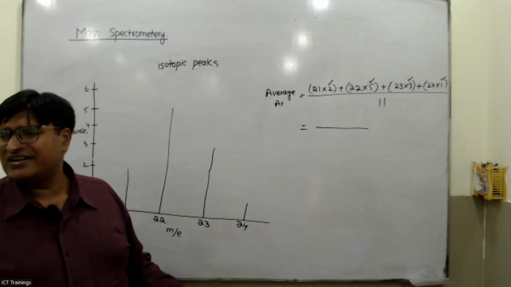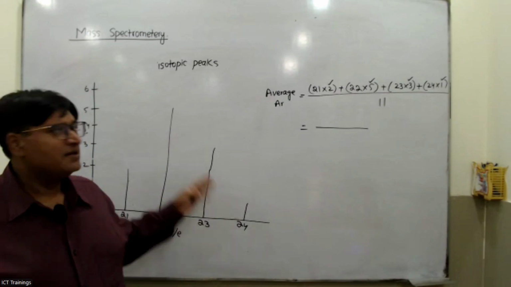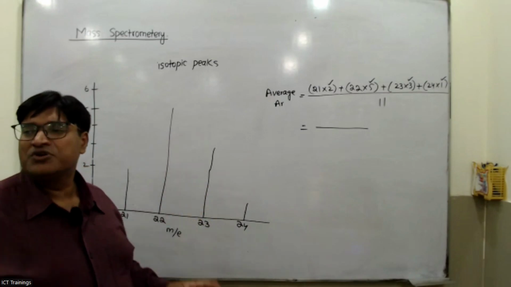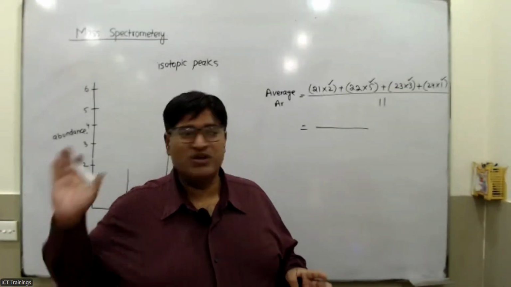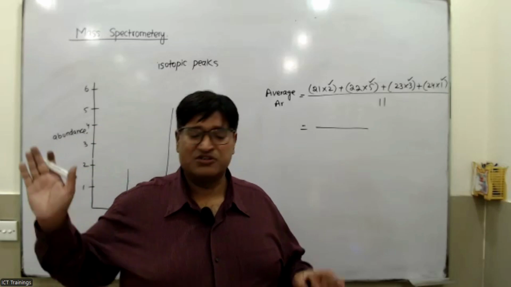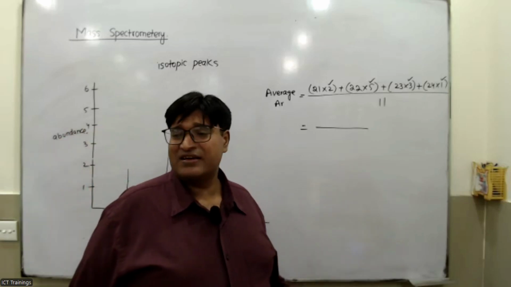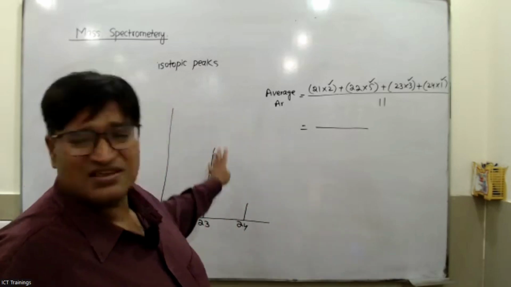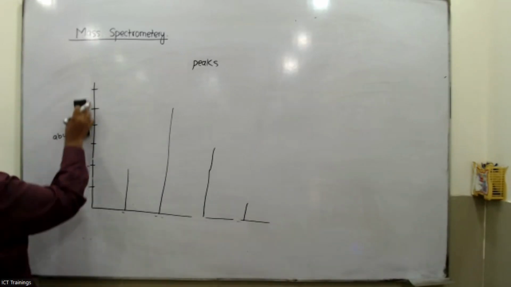So this is the simplest thing. You people have studied it in your A1 as well, but this is the part of A2 up here. Mass spectrometry is actually included in A1 as well, but it is also part of A2 with the NMR spectrometer. So you should know the basics. That's why, for students who have taken my A1 classes, I have done the same thing there, but this is part of A2 as well.